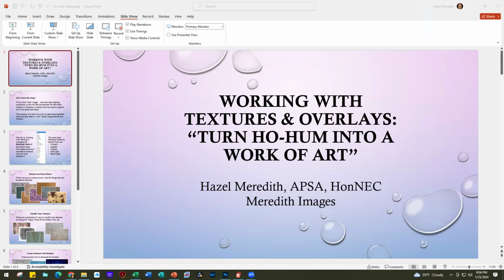We're going to start with just a couple of slides to go over what we're going to talk about and give you a little idea of what textures are all about if you haven't done anything with them before. And then we'll get into processing, which is the fun part of everything. So let me just start from the beginning.